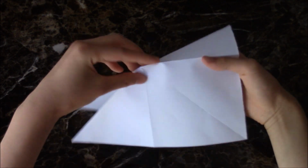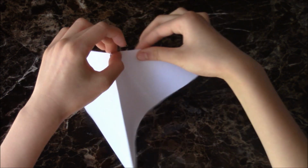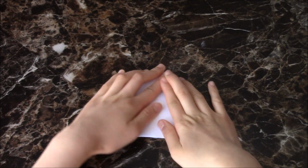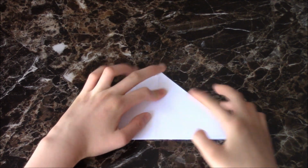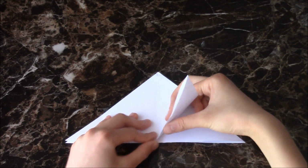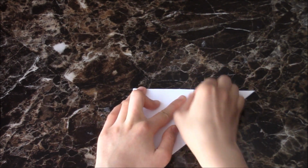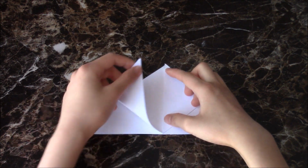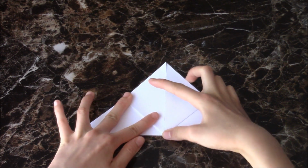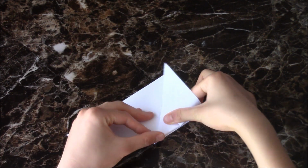Open the paper, pinch the diagonals, and push them together. Take this and fold it to the center crease. Do the same with this point. Flip the paper over and repeat for this side.